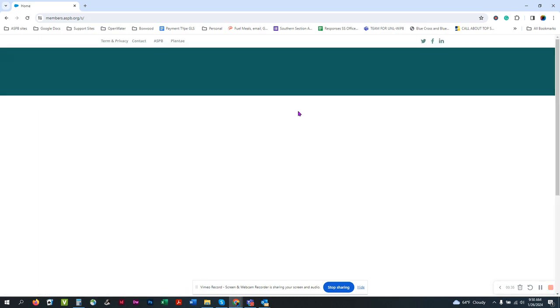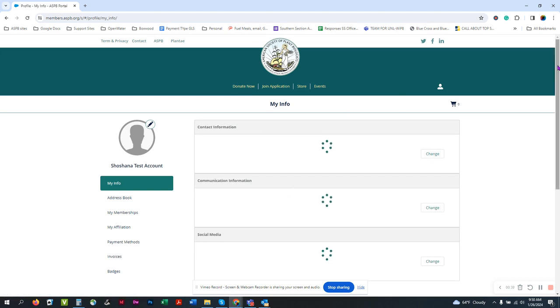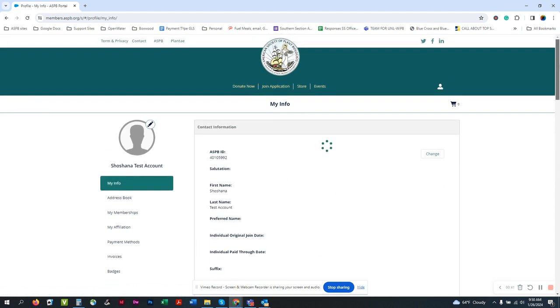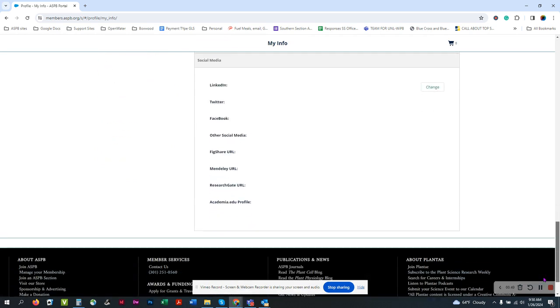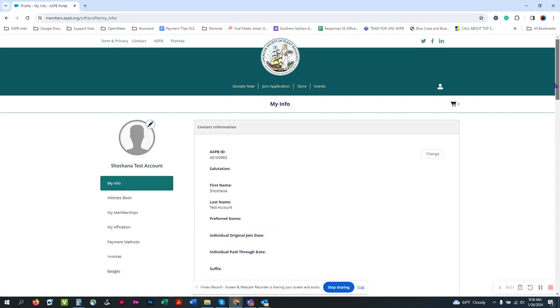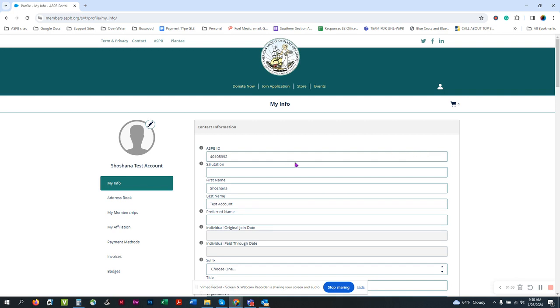You'll log in, and you'll see there's a forgot password option and create an account if you didn't have one. Once logged in, you'll land on this page, which is your profile. The first page you land on is your basic information. Lots of information there. This profile has not added much information. But to edit this, you're just going to click on change.